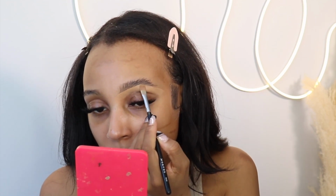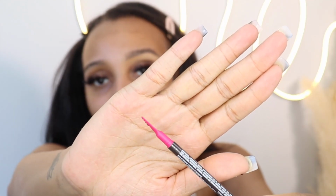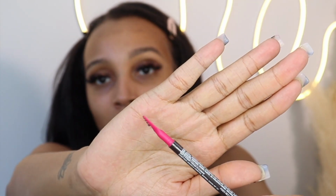So you're just gonna clean your brows. I think cleaning your brows is very important. I don't think cleaning the top part of your brows is as important as we used to make it seem a couple years ago. You're gonna use a spoolie, a plain, clean spoolie. The one that comes with this brow pencil is extremely concerning. Like, what am I supposed to do with this? I've tried using it, which is why it's dirty, but it's not doing anything for me.